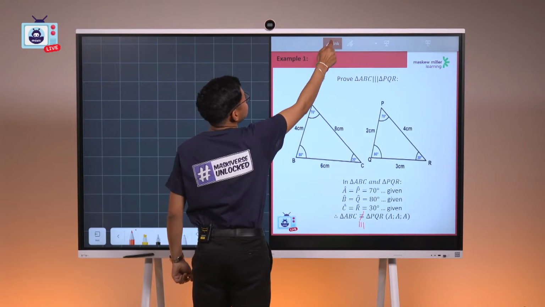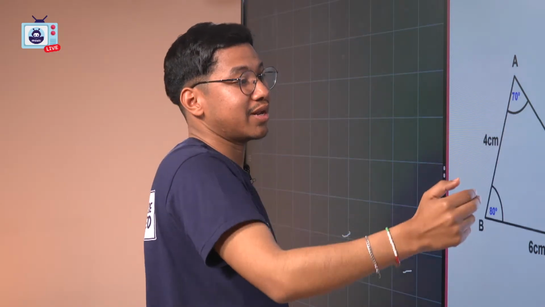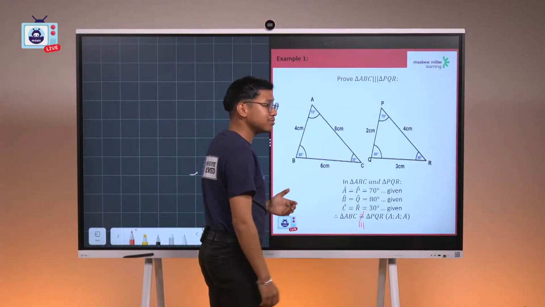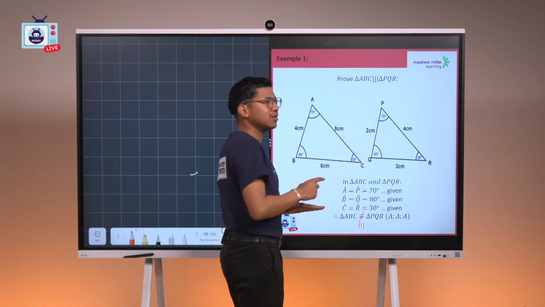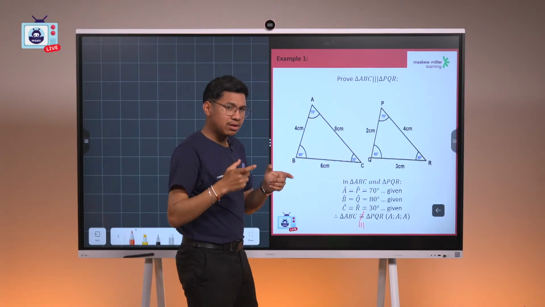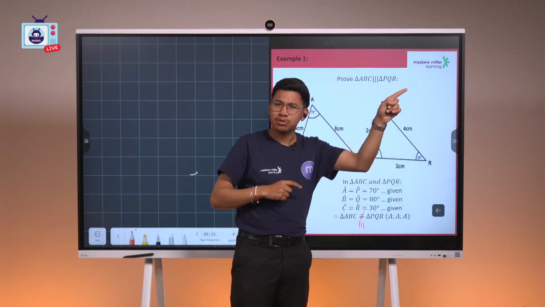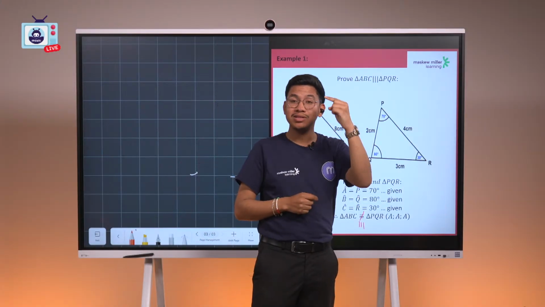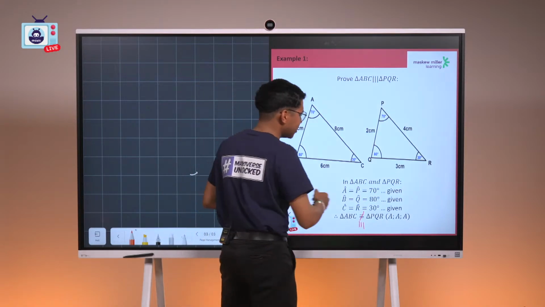Right, hope that made sense. Now, using the same example, there's another way we can prove it, right? Sometimes in the exam, they will only give us the angles, or they will only give us the sides. Sometimes they will leave out one angle. But what do we know? We know if two angles in two triangles are the same, by default, the third angle should be equal. Why? Properties of your triangles, right? The sum of the interior angles of a triangle should add up to 180 degrees, right?